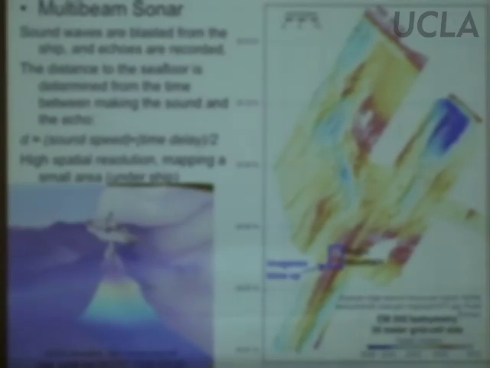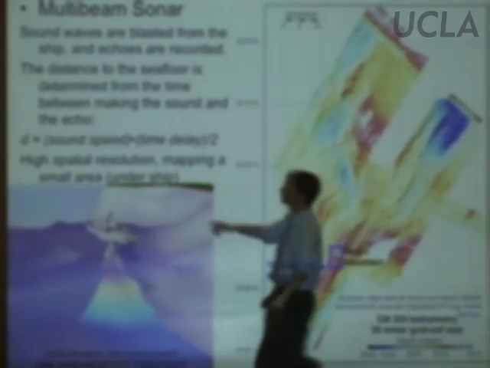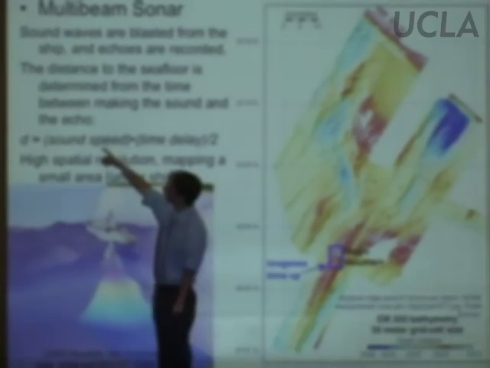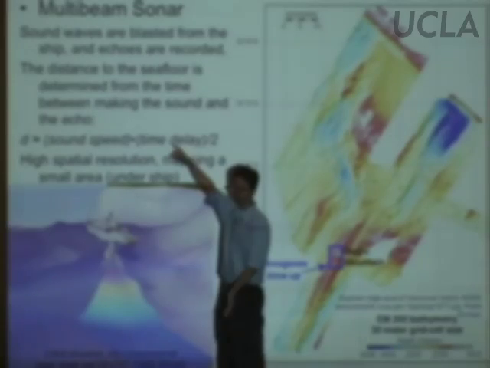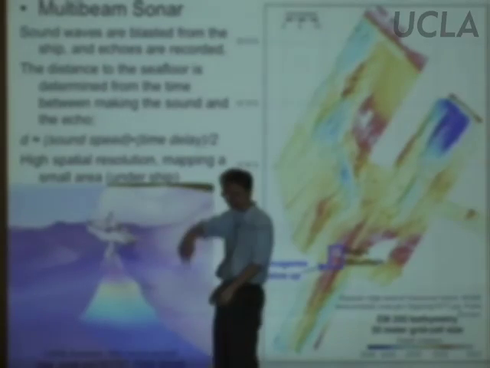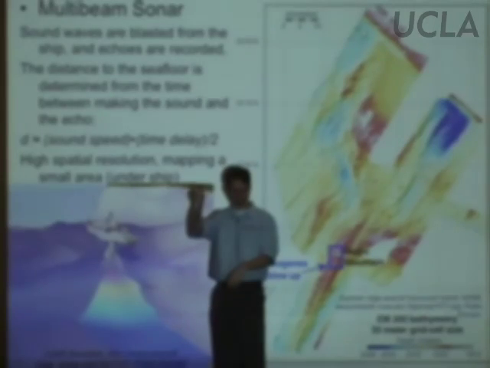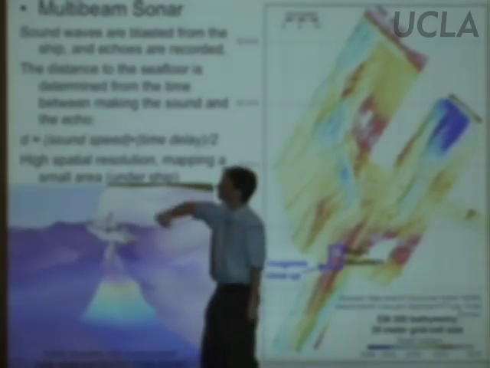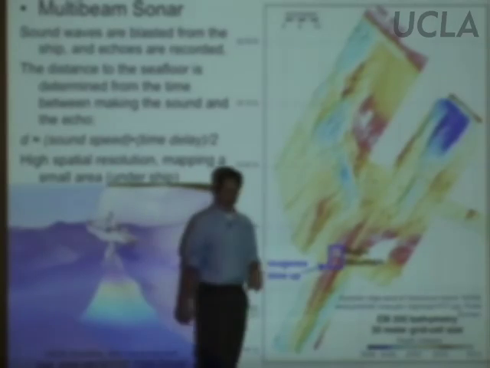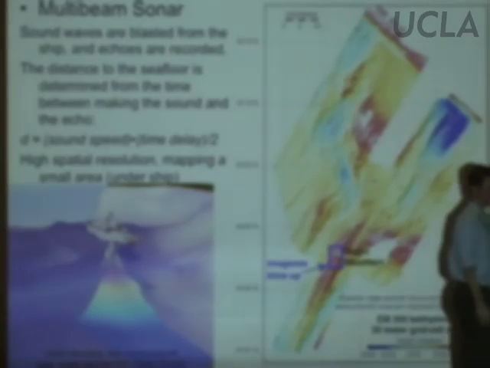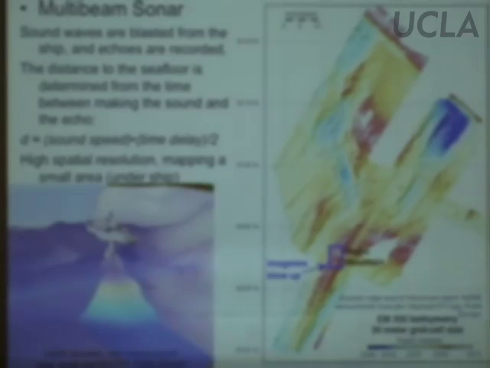Okay? And roughly, if you know the speed at which sound is going through the water, and you know how long it takes that echo to get back to you, that's a two-way trip, right? It has to go from the ship down to the seafloor and come back up again. So it's going twice the depth. So you just divide that by 2, and that gives you roughly the distance to the object that's returning that echo. Now, things are much more sophisticated than that now.